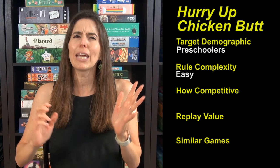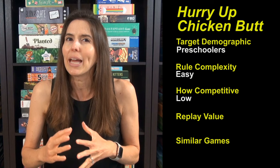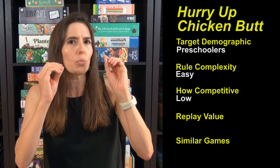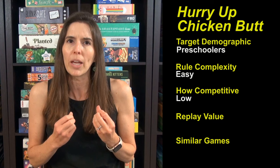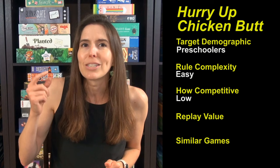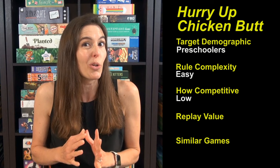How competitive is this game? Surprisingly low. Hot potato can be high intensity with kids getting a little frantic, but that seems to go away here because the activities are so fun and funny that kids get really focused on what they're doing. Even if the buzzer goes off and you're out, you're doing a fun thing when that happens. No one has seemed to get particularly upset or nervous, which is kind of beautiful. Kids are eager to win, but no hurt feelings so far — and we've played it a fair amount.